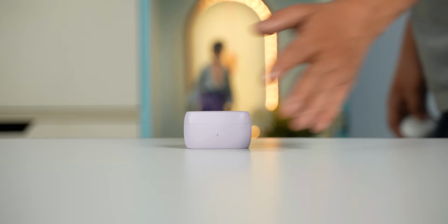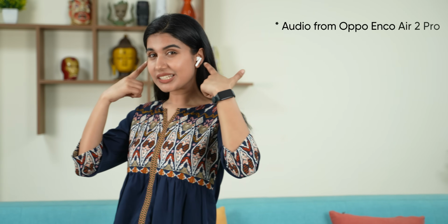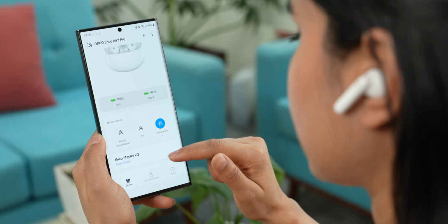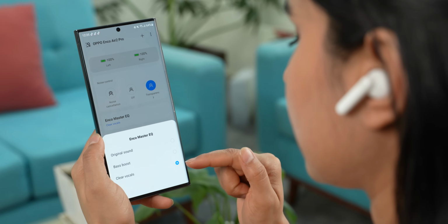And the one thing that the Enco Air 2 Pro does particularly better than the Jabra Elite 3 is that it gets quite loud too. Its ANC is also super effective, although not as good as the Realme Buds Air 3. The call quality here is just alright, and I'm not the biggest fan of such a tall design either, but the main disappointing thing about these earbuds is that you can't set a custom EQ here. OPPO could eventually push an update for a custom equalizer, but until then you're stuck with 3 default presets.